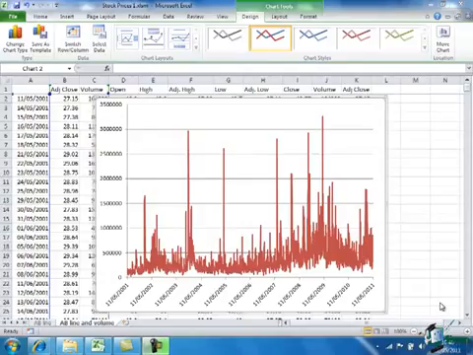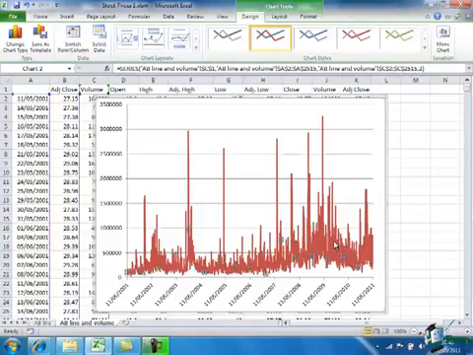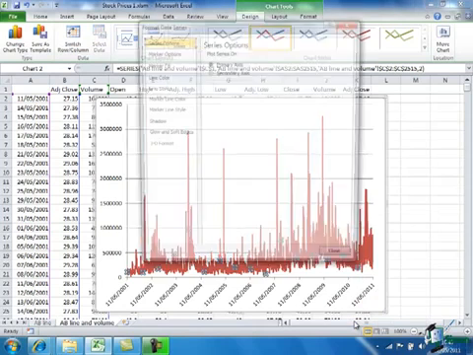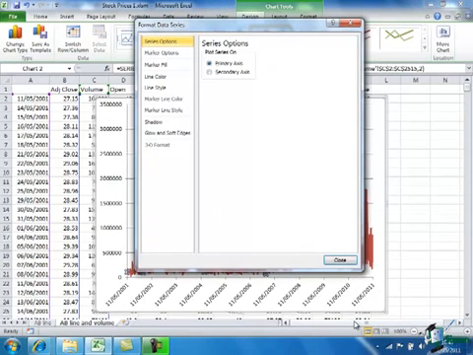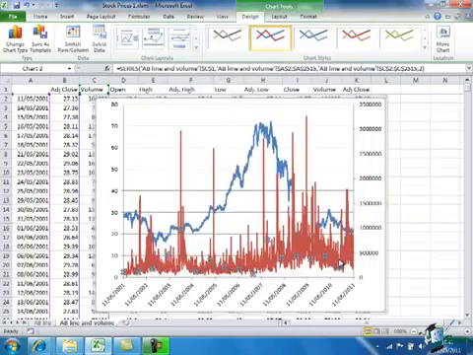Now to do this we're going to need to first of all select the volume chart. So if I hover over part of the chart, I can actually see the selection markers on there now. Right click, and I get Format Data Series. Now at the moment for the volume chart the series is being plotted on the primary axis. This is the primary vertical axis. Change it to the secondary axis. Straight away you can see the effect that that has.